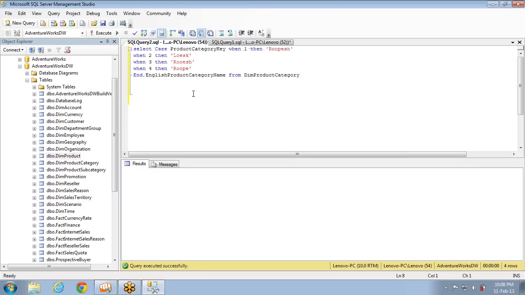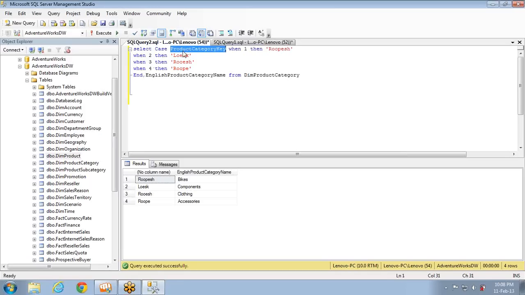And let's see first by executing it and what it is going to return. So now let me explain. The case statement works like this. It will take one value, case, this is the value. The value is the product key value. Whatever the product key value, it will take that one as input, okay.